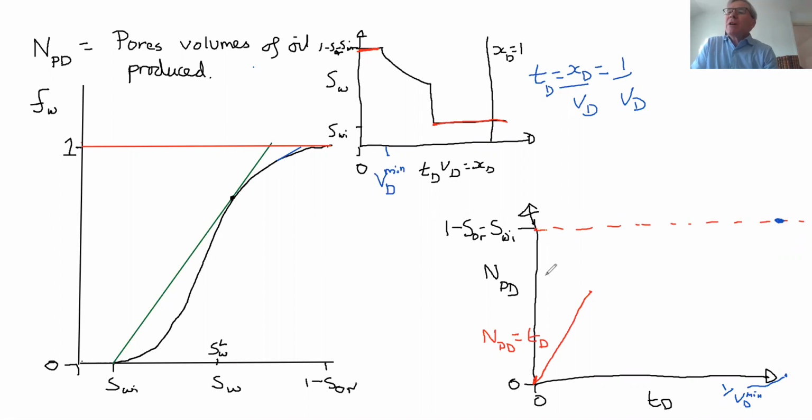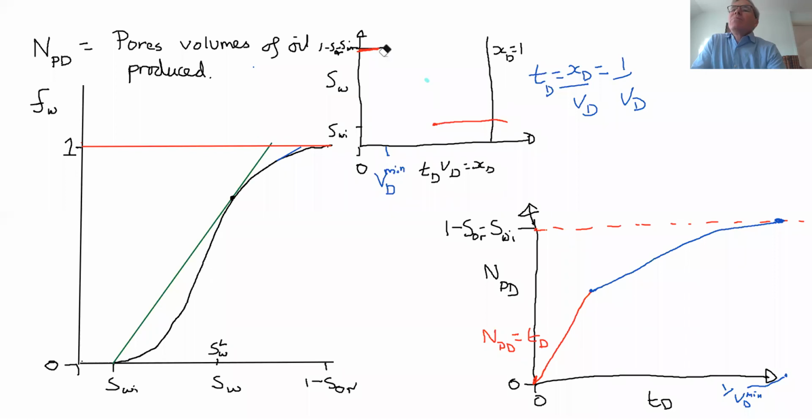But now, what about in between? What does this production curve look like in this region here? I've just drawn something that's plausible, but it's not necessarily exactly correct. How did I get that? What we're looking at now is a situation as follows. We're looking at a later time.